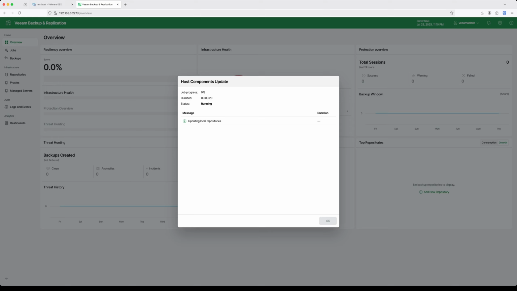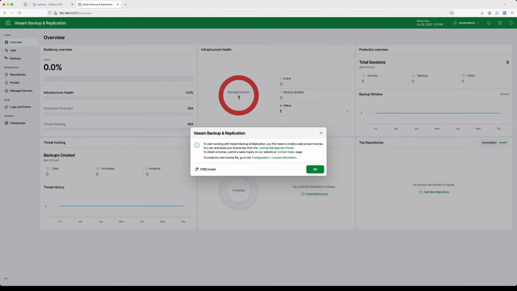Once it has gone through the host component updates as part of the initial installation, bringing everything up to date from the update server, then we will be up and running again. Okay, we can see that the host components have been updated. There are a couple of warnings, but for the moment we will just leave that. Keep in mind that this is a beta, so there are going to be a few issues that will potentially pop up. So moving forward, we can see that I need to add my license.